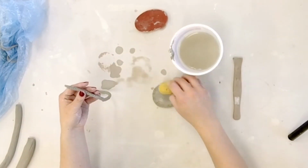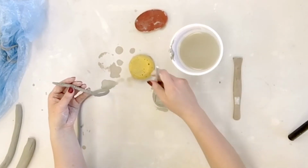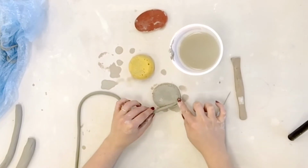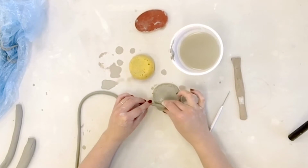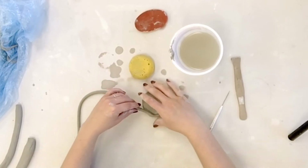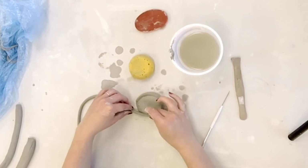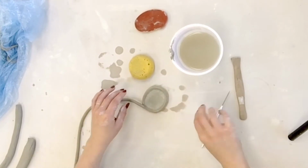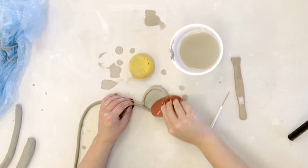And then you're going to slip, where you just take that scoring and you get it wet and mix up that slip. And then you're going to press with your fingers and you're going to keep it nice and kind of squared so that you have a flat surface to lay on top of when you go around the next time. So I'm pressing my coil into where I have scored. And then I will take my smoothing tool and I will flatten the top of that coil.